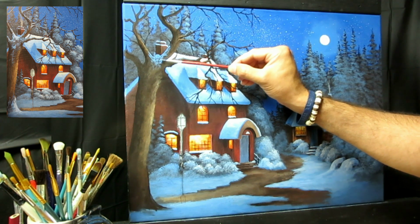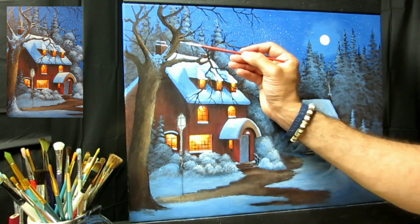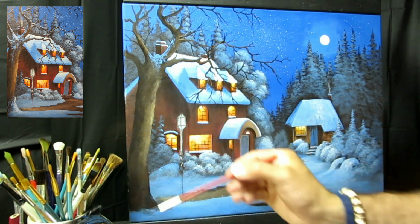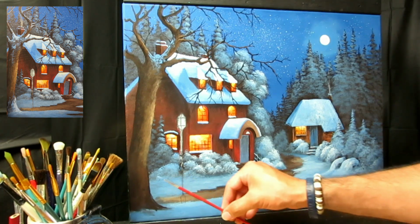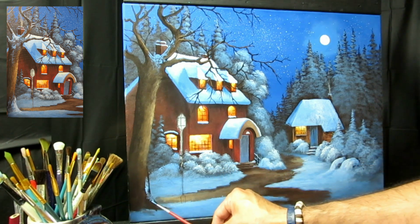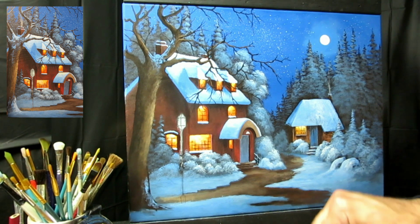Same as painting your mountain with a palette knife. The brush does all the work for you. Like that. And we're going to come down here, same idea, right by the trunk, maybe over here also. Some snow.